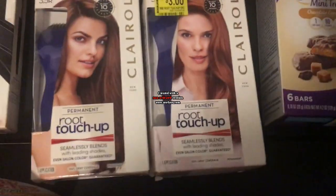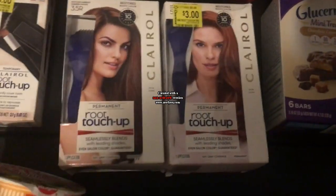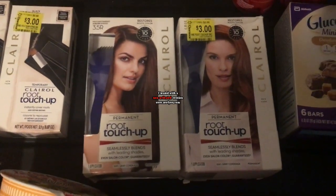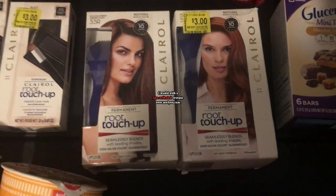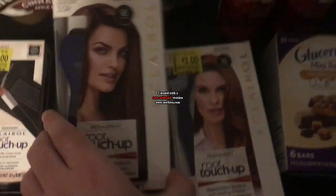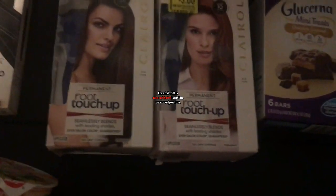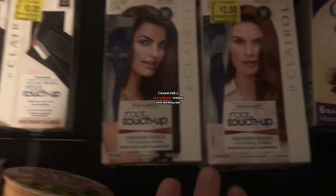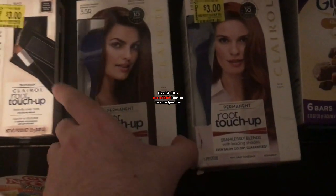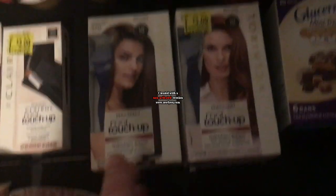Okay, this is an epic deal. And I believe that Saving with Shay and also Soldier Girl Shay on Instagram, and then also Running Kimono posted about this on the Clairol haul. This one was on clearance for $3. This one was $3.50. I had a $5 off of 2 coupon from the 1/27 SmartSource. So basically I paid like $1.50 for these two, and I got $6 back on Ibotta. What a moneymaker. $4.50 moneymaker on this hair color.